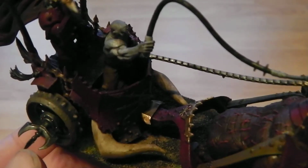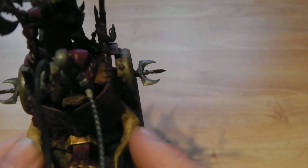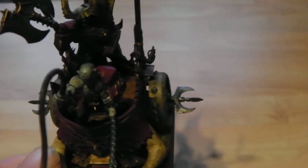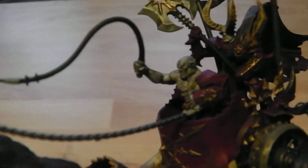Big barbaric scythe on the wheels. The two horns on there. There is another set of horns that you can put on here, which are like the ridge ones, but I wasn't that keen on them, so obviously I went with these ones.